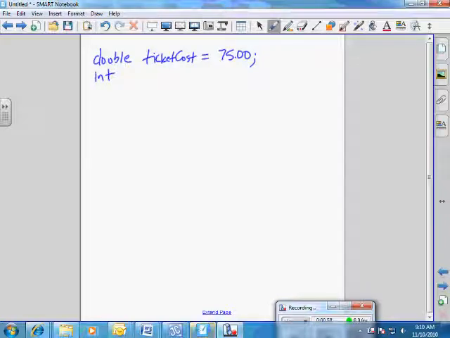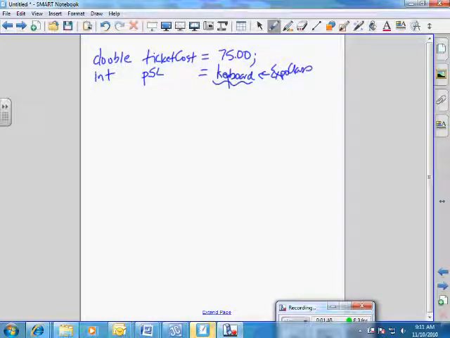The posted speed limit, I'm going to call it posted speed limit, is an integer, and you really need to read in the posted speed limit from the keyboard, right? So you need to figure out how to use the Expo class to read in values from the keyboard, which is in like the first 15 slides in Chapter 5. So you need to figure that out from the read input from the Expo class.